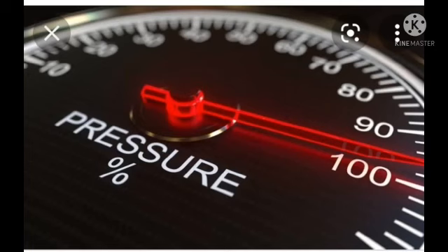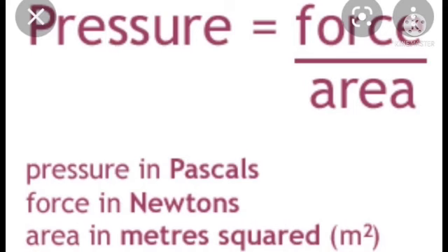The force exerted perpendicular on a unit area is called pressure. Presently, students, we are considering only the force acting on an area in a perpendicular direction. Always keep in mind that pressure is the force exerted on a unit area, and pressure is given as force upon the area on which the force is applied. Suppose some object is kept on a particular area, so the force exerted perpendicular on that area by the object is known as the pressure applied.